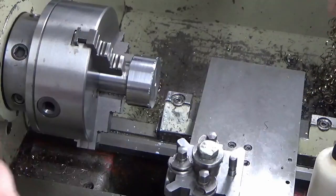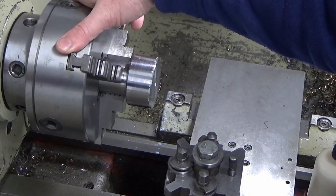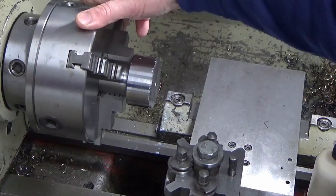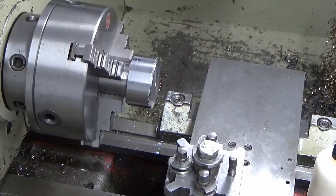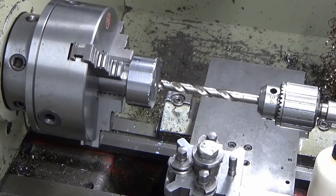Right, I think we'll slow things down a bit for this. What were we on there? 800. Let's try 540 and see how we get on. That might be too fast. Like I say, I think this is stainless, so we'll see how that goes. We might have to slow it down a bit.